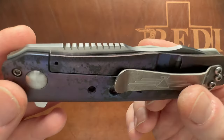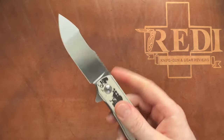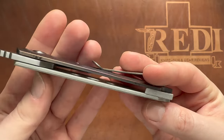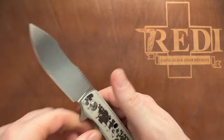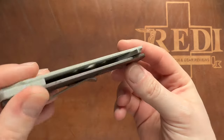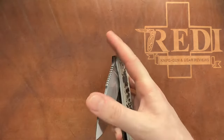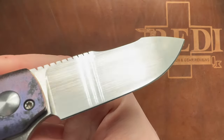There's also hand-cut jimping on the spine — really good looking, a bit larger and more angled at the beginning and then tightening up toward the divot. That divot should be quite useful in actual use. We have standard torx construction, flow-through, with just the little backspacer with the lanyard hole made from carbo quartz. Not very heavy — a very easy knife to carry with a nice slim footprint. The flipper tab has jimping on the top, making it more of a push-button flipper to help overcome the added friction from running on washers.